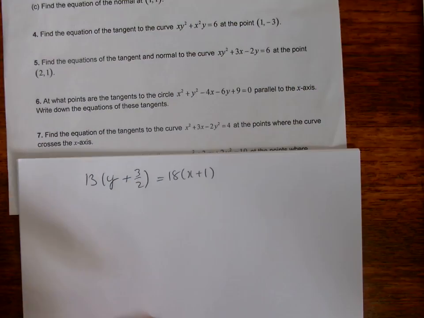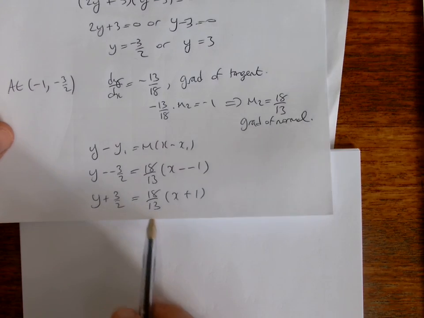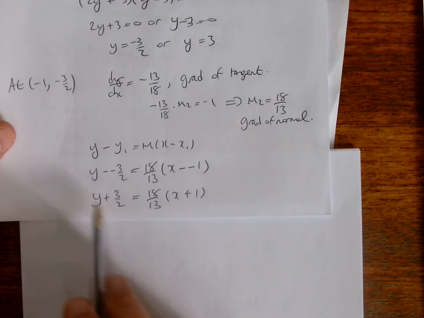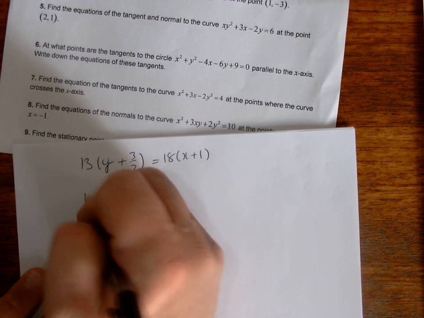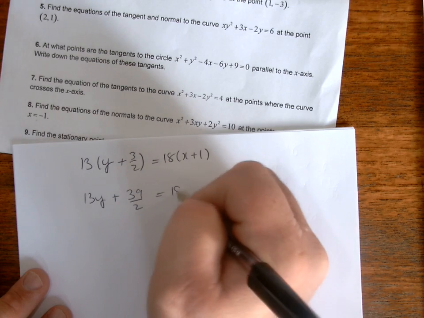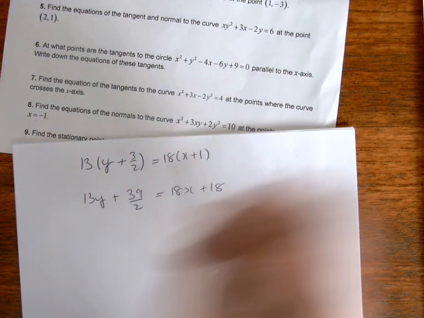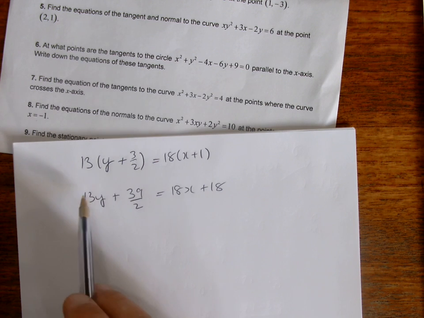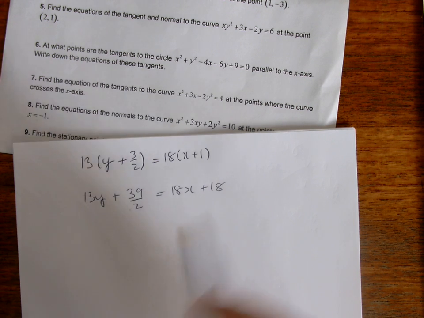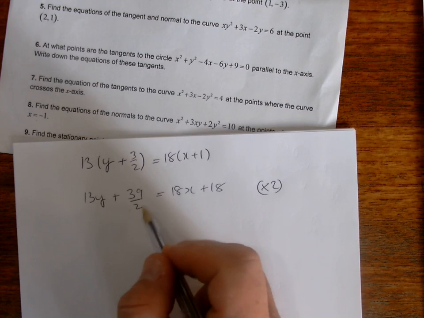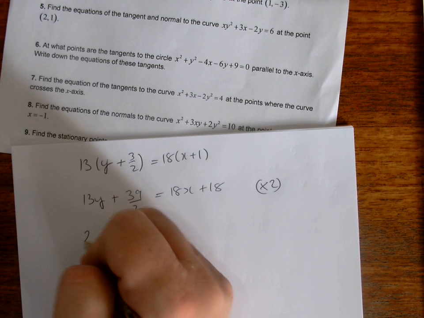So all I've done, if you recall, this is how we deal with these fractions here. Don't worry about that fraction yet. That fraction, it's the 13 on the bottom, take it over and multiply this side. So if you multiply out, you get 13y plus 39 over 2 equals 18x plus 18. Now, of course, we don't really want to have a fraction in our final answer. So I can get rid of that 2 now, can't I? But what I've got to do is times through the whole thing by 2, because I've just got one term divided by 2 here, so we need to double everything, scale everything up.